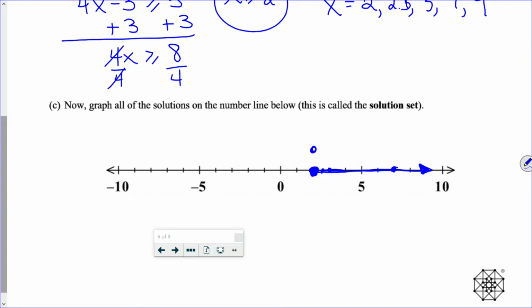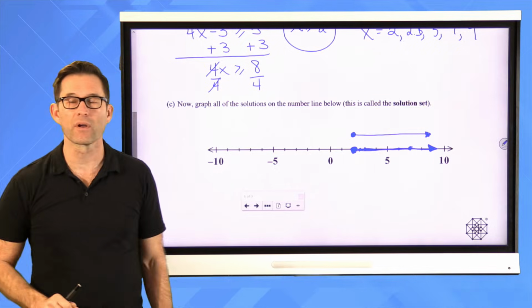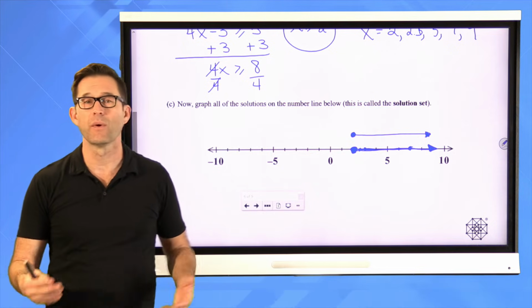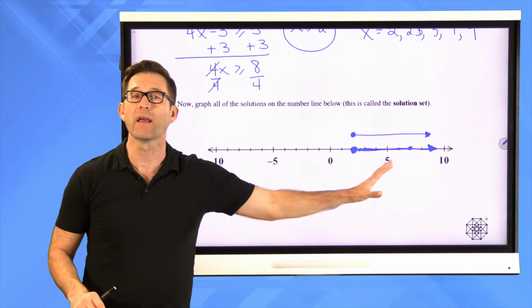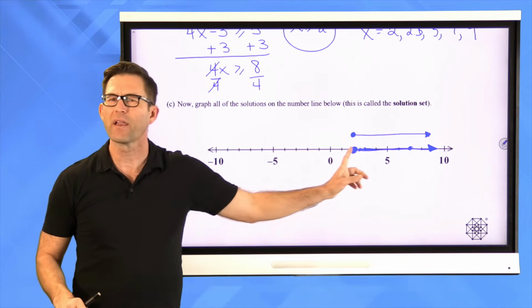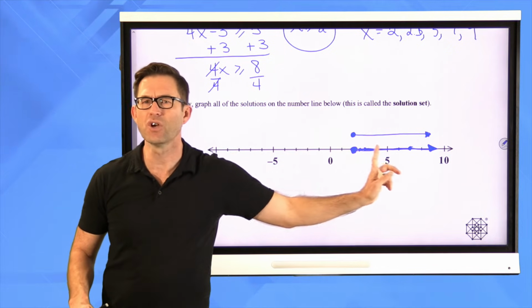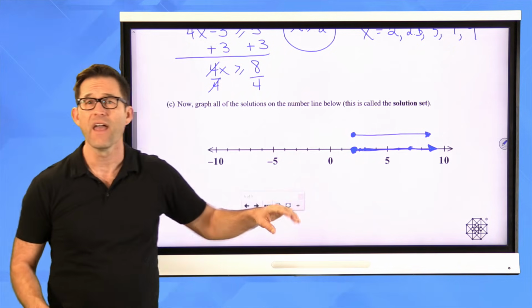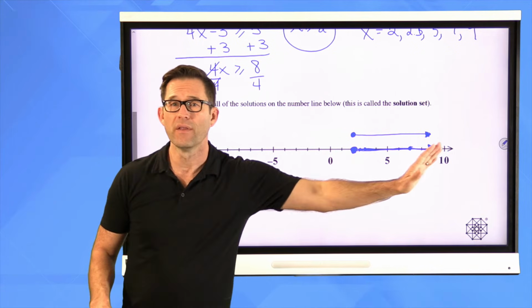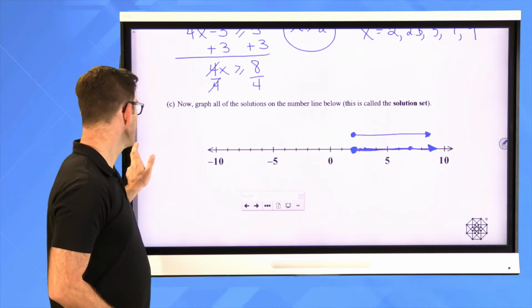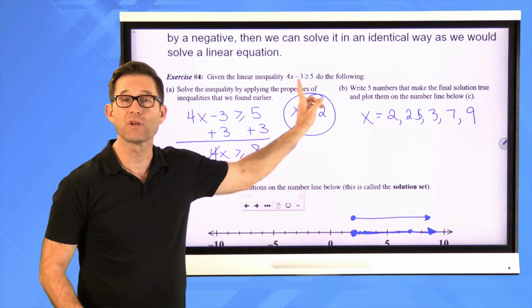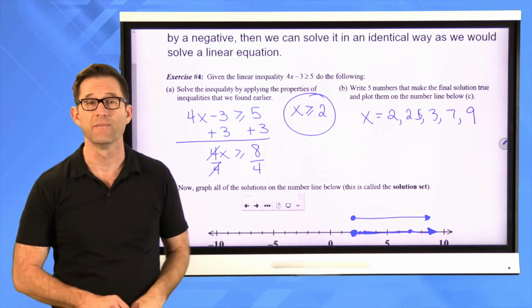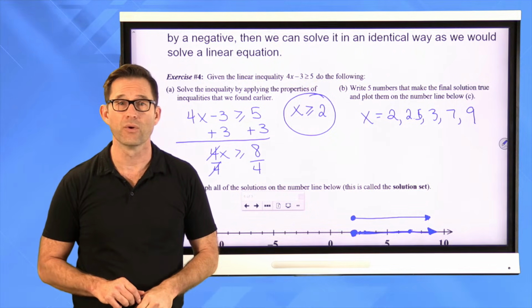Some students don't like to do that on the number line, so they'll do it above the number line. I think that is completely acceptable. Whichever one you find more comfortable. If this was a multiple choice question, they would have the shading on the number line itself. But a lot of students find it easier to show their work up here. And again, it's saying if I took any number that's shaded here and substituted it back into this original inequality like we did in the last lesson, that inequality would be true.